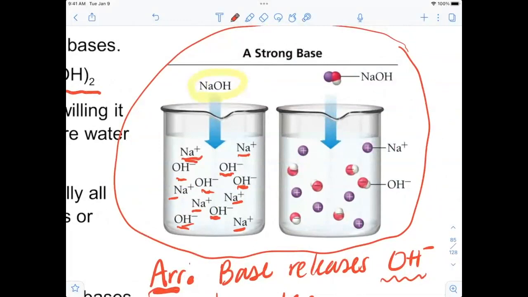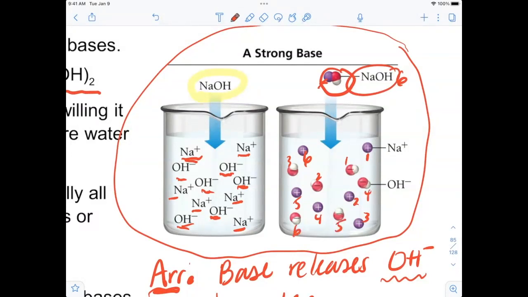Let's see the picture here. This is more like the mental model using the molecular level, or the atoms and compound level. This is sodium hydroxide, and the sodium looks like the purple part, and the hydroxide is the red and white sphere. So I'm going to count this again. One, two, three, four, five, six. They use 6 of these to get 6 hydroxide. One, two, three, four, five, six.